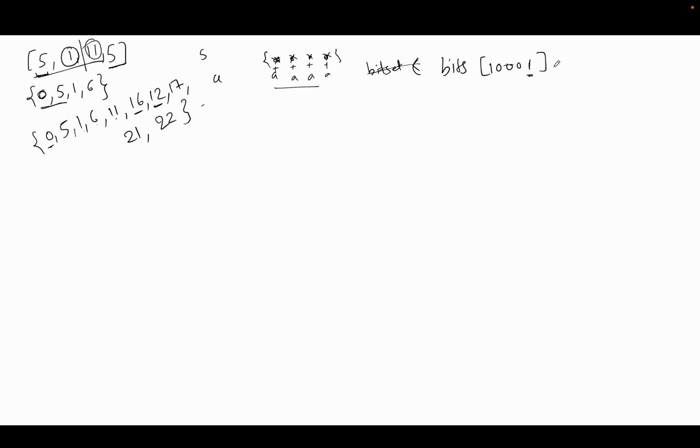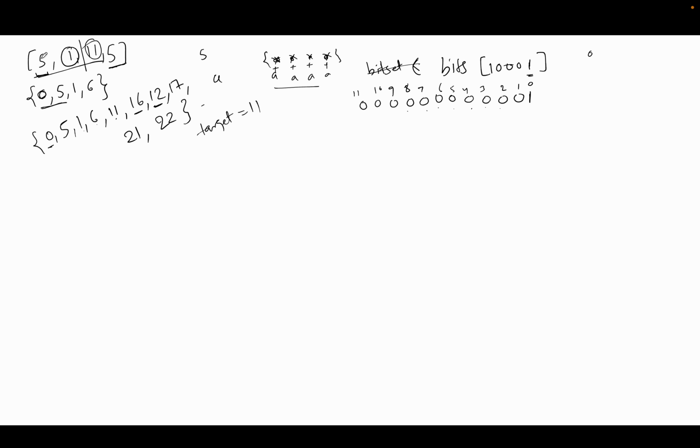So take 1 extra for 0. Let's initialize it with 0, 0, 0, 0, 0, 0, 0, then 1, 2, 3, 4, 5, 6, 7, 8, 9, 10, 11. So in our case, the target is 11. So this position will denote 0. If this is 1, that means 0 is possible. If this is 1, 2, 3, 4, 5, 6, 7, 8, 9, 10, 11.